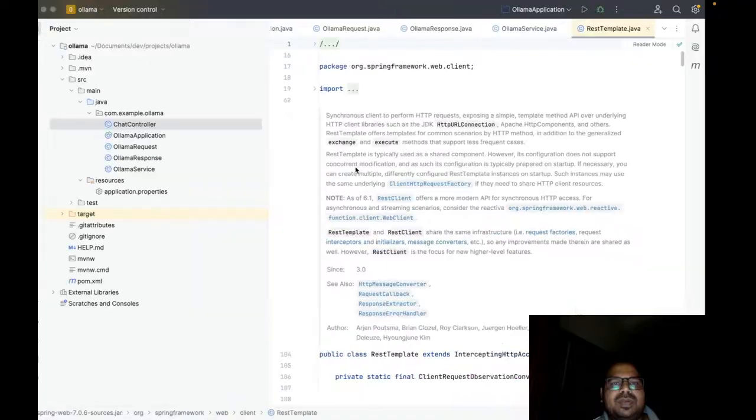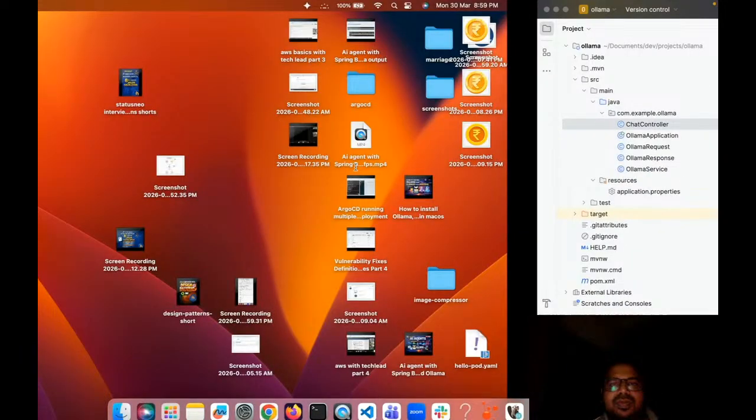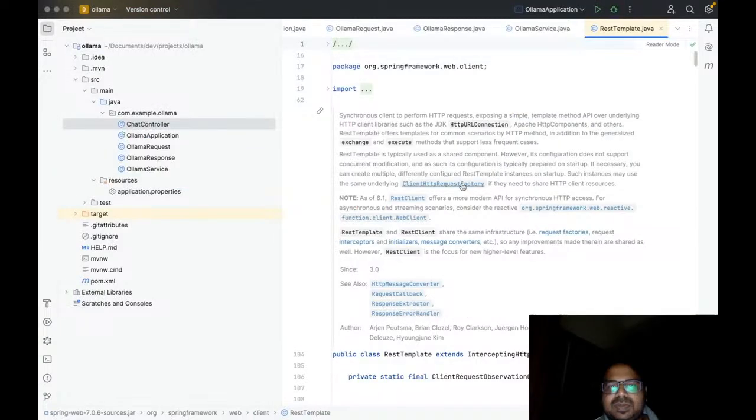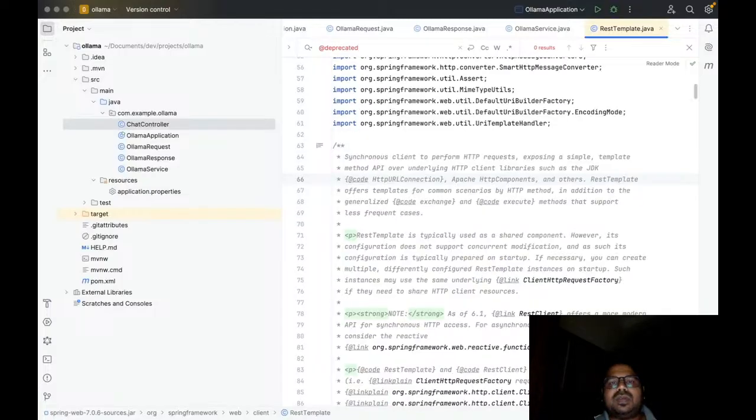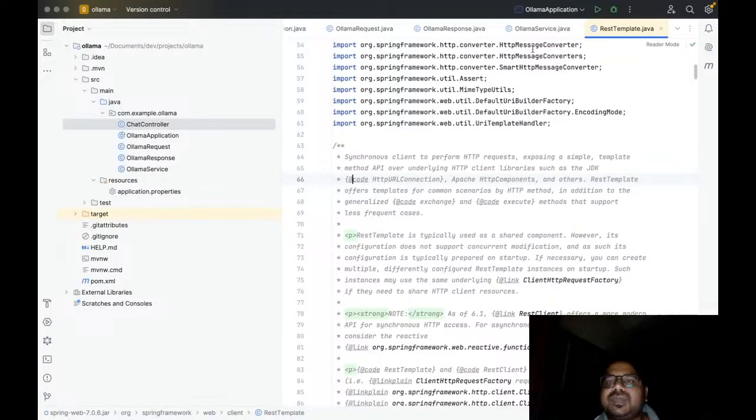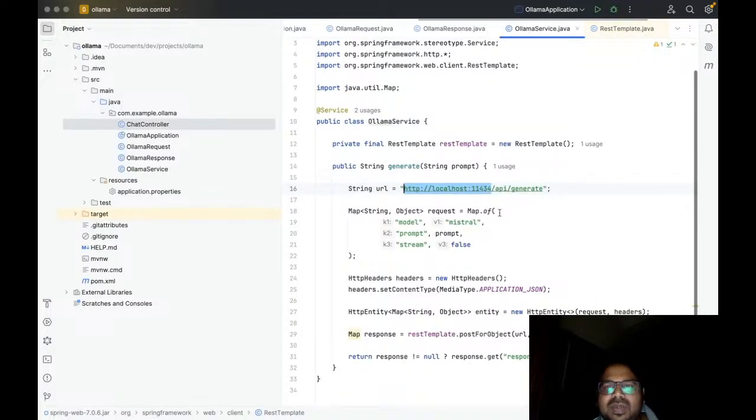So now let me go back again. Okay, till here it is not deprecated, I think. Otherwise it could have been deprecated. Not deprecated for now. Yeah. So now let's go back to service.